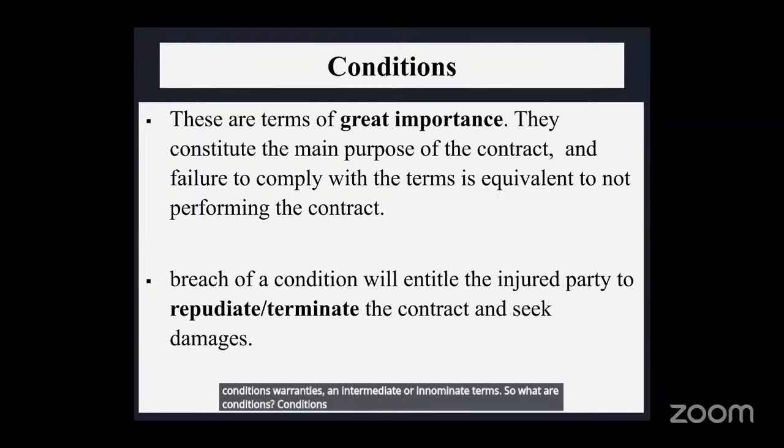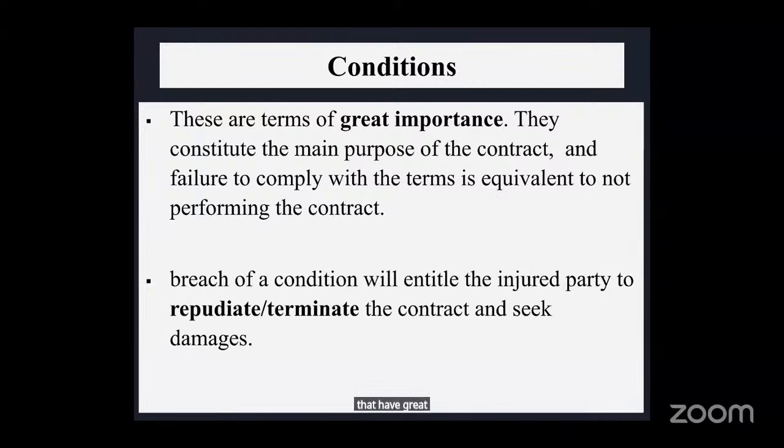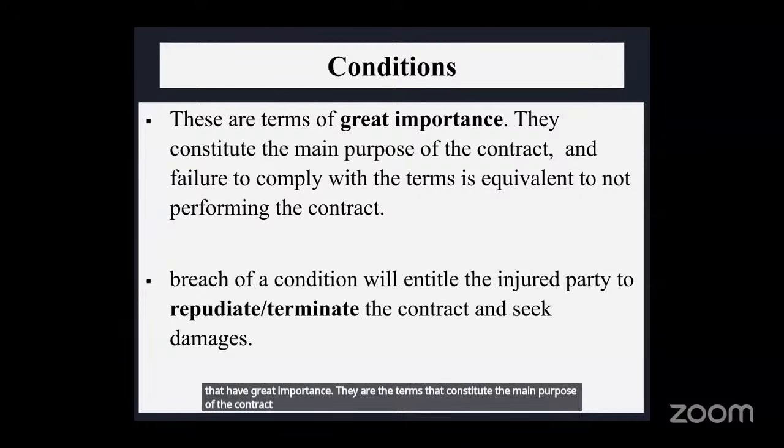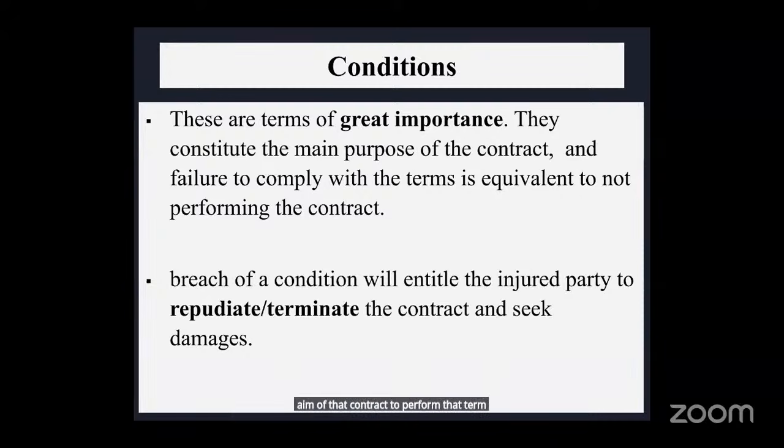Conditions are those terms that have great importance. They are the terms that constitute the main purpose of the contract. The terms that if a party fails to perform, it goes to the very root of the contract. That's the main aim of that contract, to perform that term, right? If a party breaches a condition, it entitles the innocent or injured party to terminate or repudiate that contract. So these are very important terms.